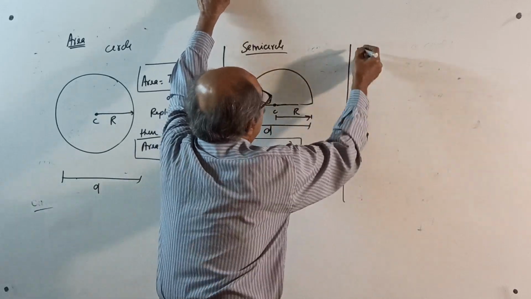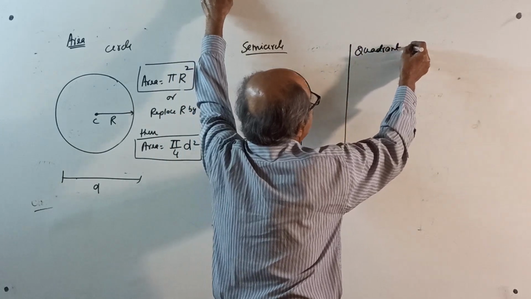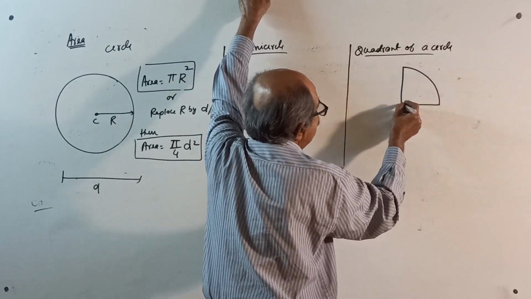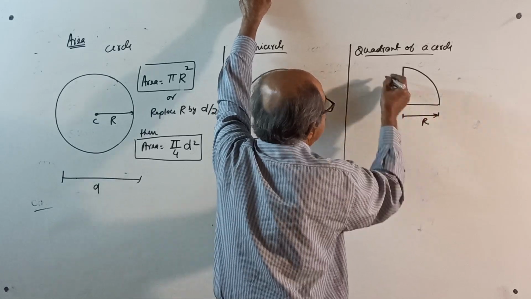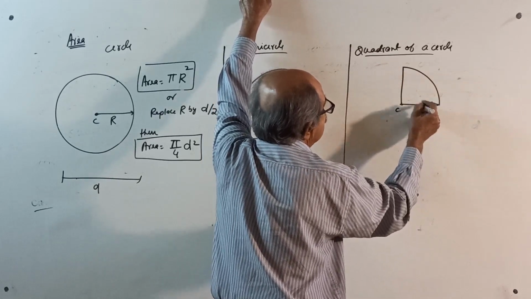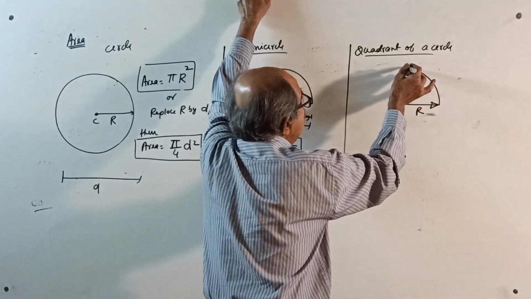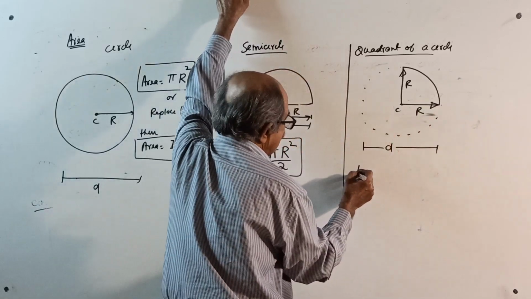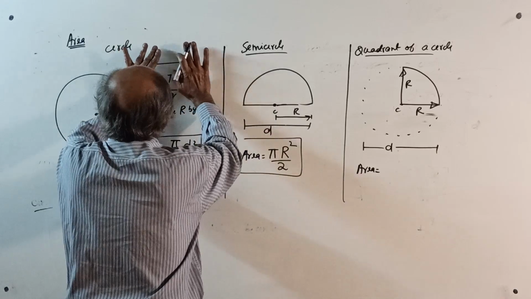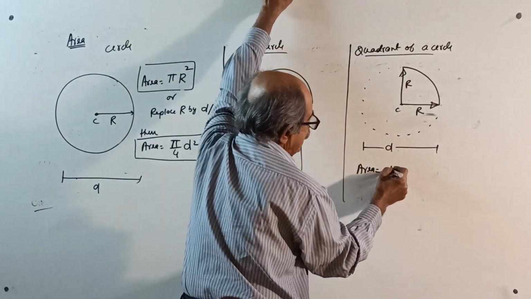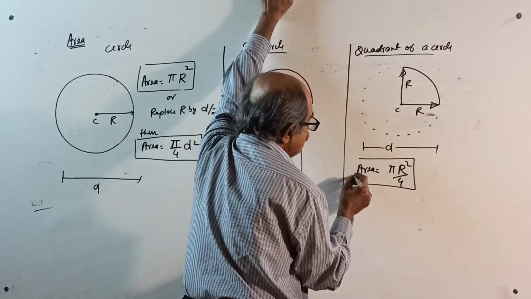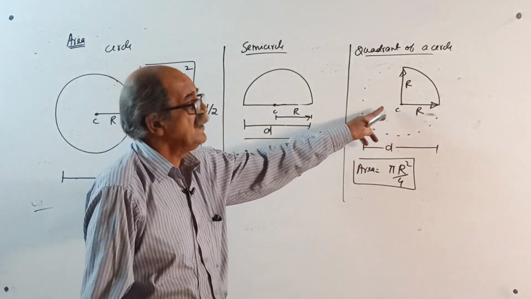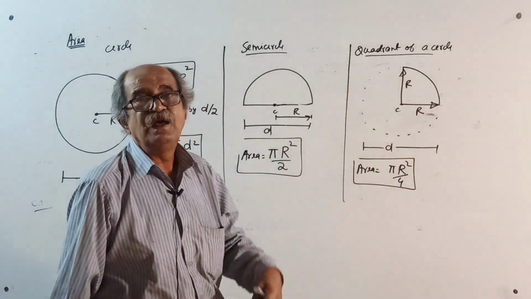Same way, later, when you go to the quadrant of a circle, I will draw the quadrant like this. Here this is the center, this is the radius, and this also is the radius. Diameter you cannot see. If you want to see the diameter, you have to imagine the circle. Here, area equals: circle is pi r square, semicircle is pi r square by 2, quadrant is pi r square by 4. So remember correctly: start from the circle, pi r square; semicircle, half of that, pi r square by 2; quadrant of a circle, 1/4 of the circle or further half of the semicircle, pi r square by 4.